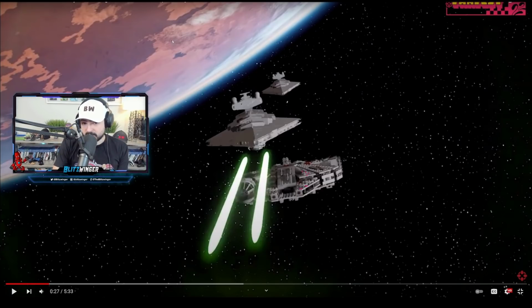Whereas the Star Destroyer, because it is authentically built like the real Star Destroyer Lego sets, you have the brick side, you don't have the studded side displayed. So you kind of have this flat portion. Because of that, it's going to look very flat, and it almost looks like there's a technical problem here, as if the textures haven't loaded in. If you've ever played a game that is not technically sound, oftentimes it will have these sorts of issues where you'll walk by and it seems like there's no texture, and then it kind of loads in and appears. This has a bit of that problem where it almost looks like that's the problem, but it isn't, because this is an aesthetic, art style or direction choice.